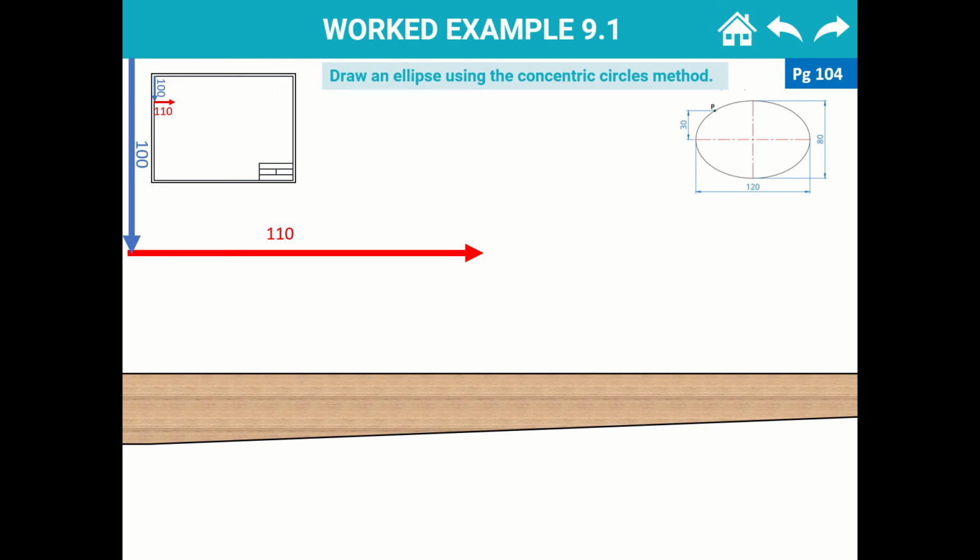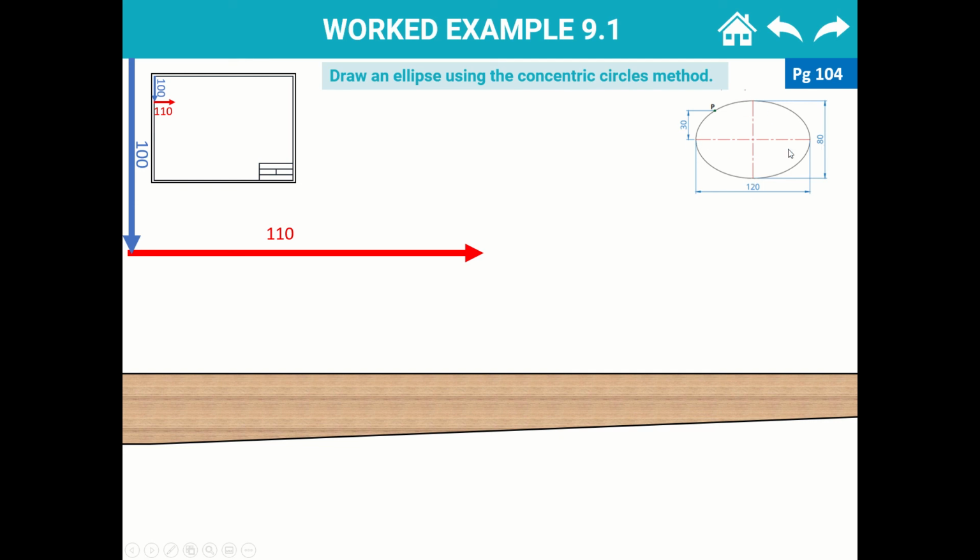So we'll first of all have a look at just how to go about drawing the ellipse. There are multiple different ways that we use to draw them. We can use the rectangle method, we can use the concentric circles, we can use the trammel method, we can use the pin and string method, and they're literally just a few examples. There are other methods, direct trace methods, all sorts of different methods to draw your ellipse. But we're going to start off with the most commonly used one, which is the concentric circles method. And basically, in order to use the concentric circles method, we must know the overall width and the overall height, so the major and the minor axis of our ellipse.